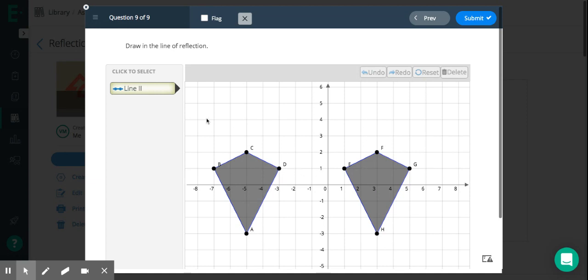So the way I draw my line of reflection is I look, okay, how many units away are these 2 from each other? So this is 1, 2, 3, 4. So what I want is I want the middle. Okay, so half of 4 is 2. So I'm going to go from one coordinate 2 units in. Here we go. Now, it needs to be vertical, right? So here, my line of reflection is this kind of greenish line. 1, 2 units away, 1, 2 units away. There you go.